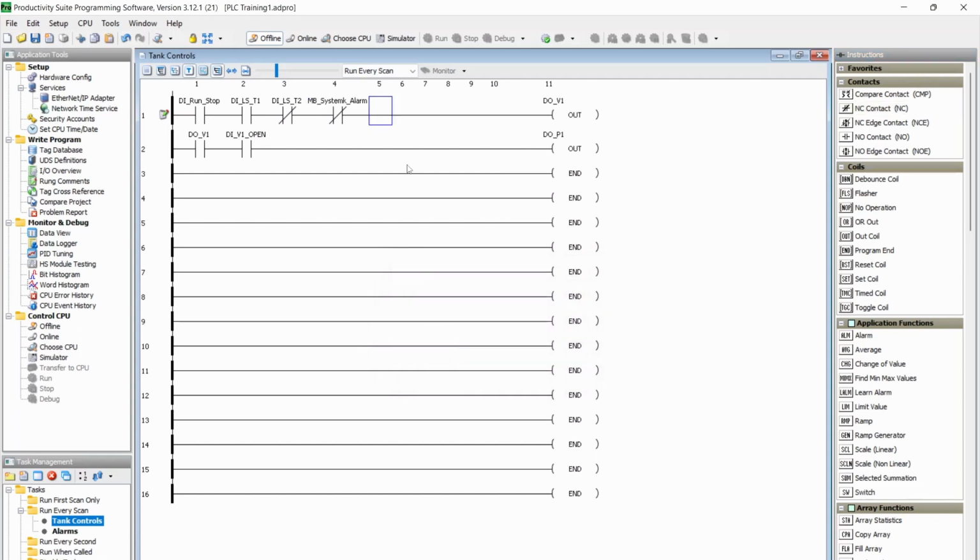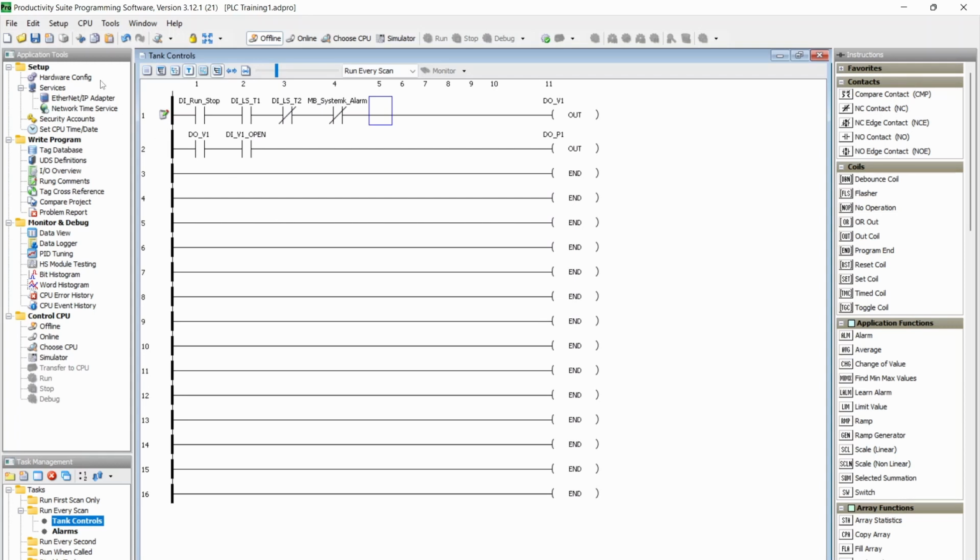Okay. So as long as that's not active, the valve and our pumps will run. When that becomes active, it's going to drop all of this out. So again, V1 will close up and P1 will turn off once we have a system alarm.